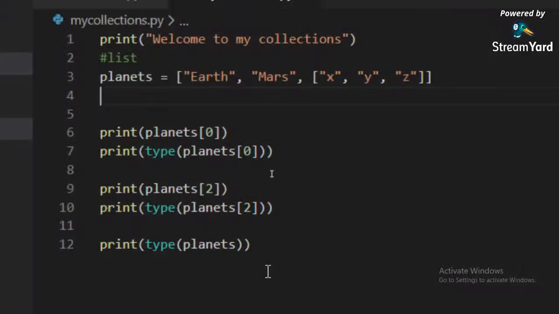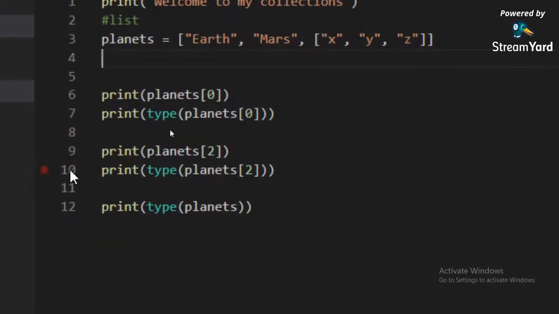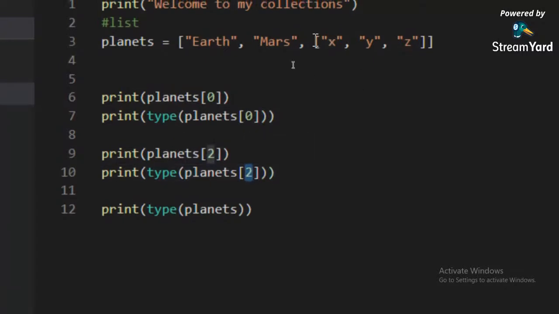Now when I write this on line 10, print type planets index 2, what I get is this particular object which is of class list. Let's see what happens when we run the program.